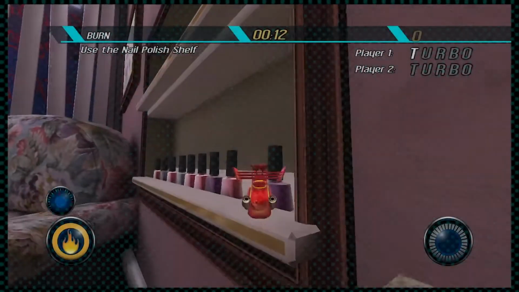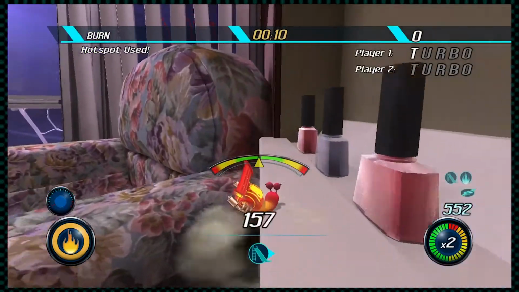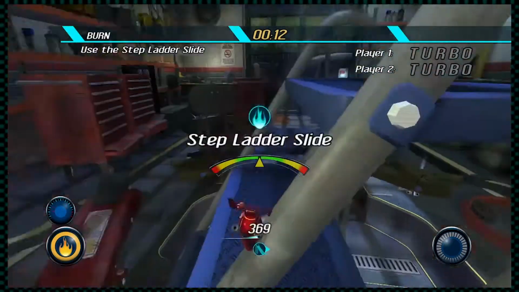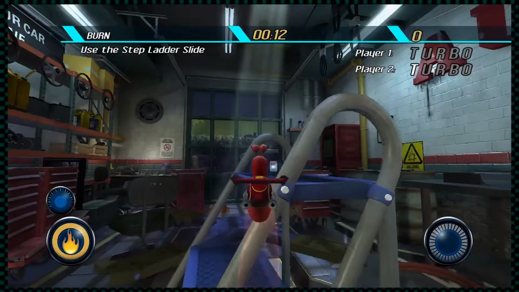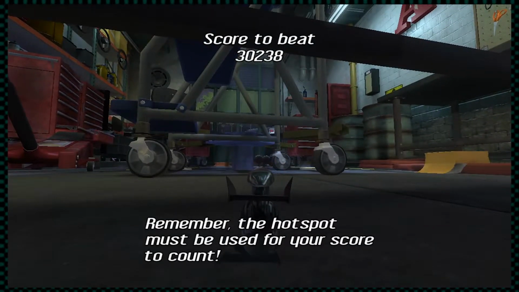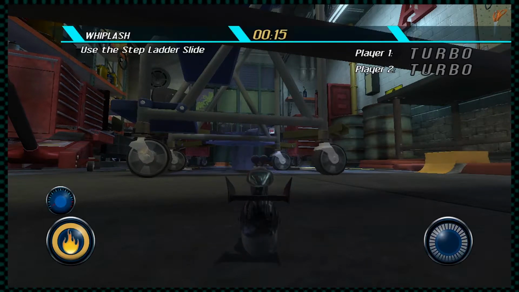Now there are 2 multiplayer options. One is just a basic battle between who can get the highest score, nothing much to do here, but you can customize location selections. So if you really like sliding down the stepladder, boy do I have a treat for you. Just don't choose Whiplash here, he clips through the starting platform and loses.